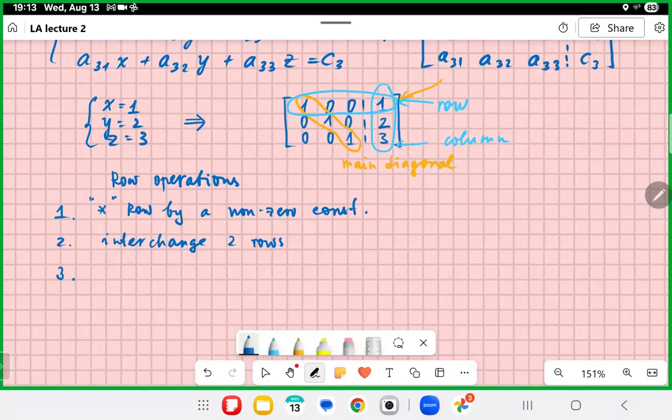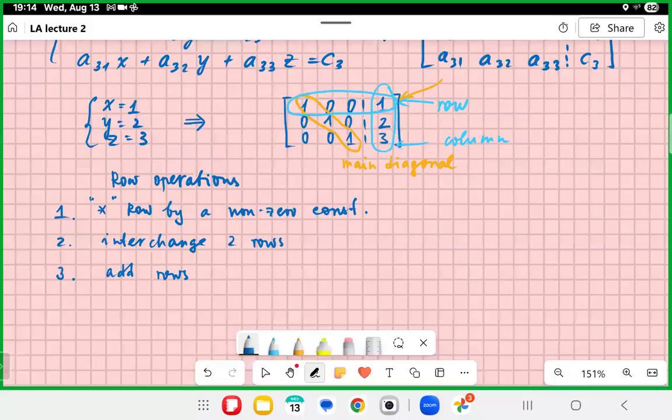And the last one, we can add or subtract equations. I'm going to just put add rows. Before you add rows, you can multiply them by any non-zero constant. So it's kind of a combination, addition plus multiplication. That's what we can do. So operations which we can normally do with a system of equations, for matrices are called row operations, right?